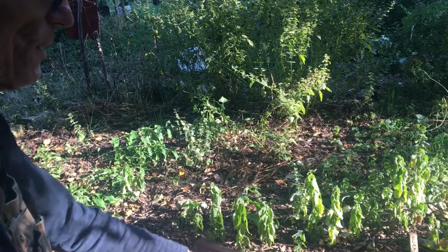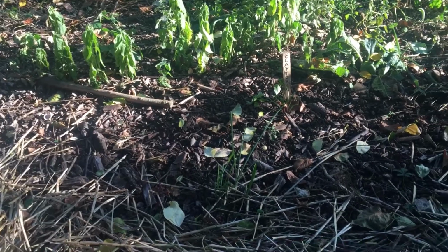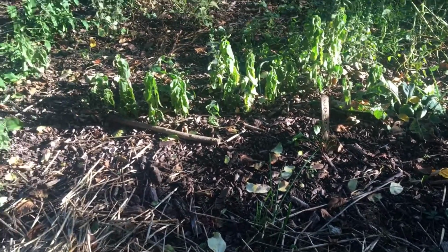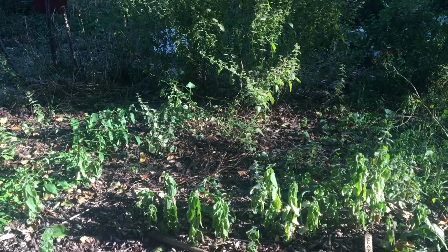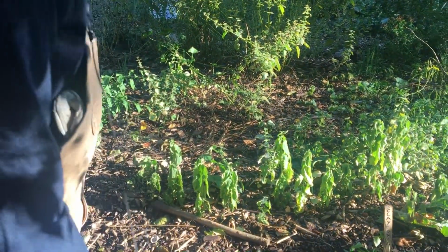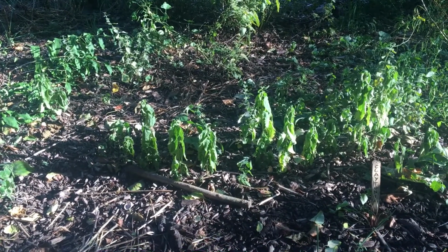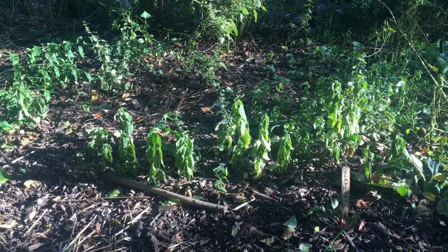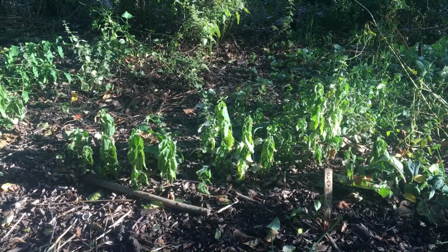Like what? Well, something which is doing very well here is garlic chives, which is just starting to show now, and spreads very happily. So this is a good spot for that, but we don't really need any more of them because they're well established. We have tried to put Chinese artichokes in here, and although they haven't failed, they haven't spread. And we can compare them with another patch we put in a sunnier spot, which has formed a really good clump. So we know this isn't a particularly good place for them.